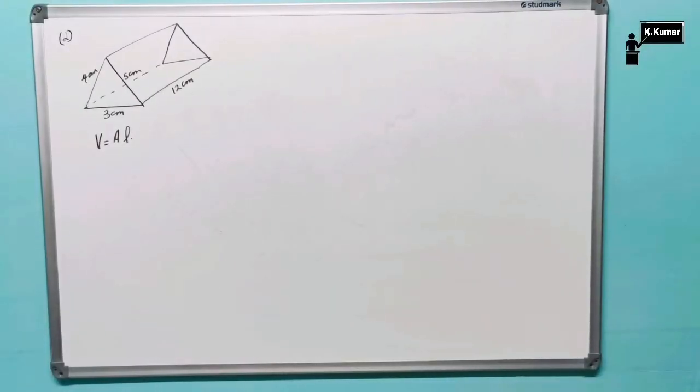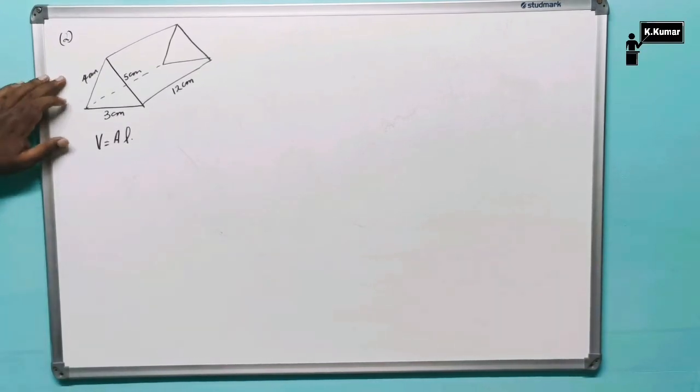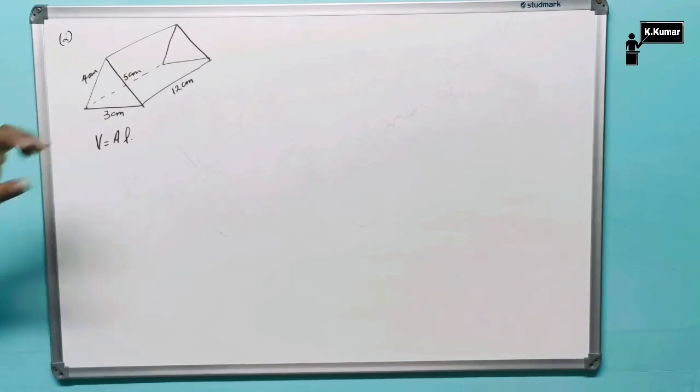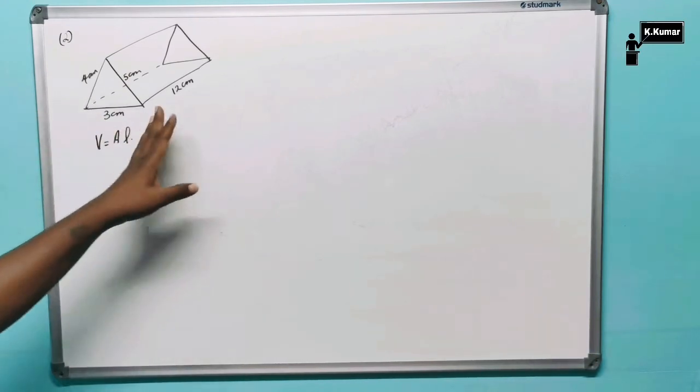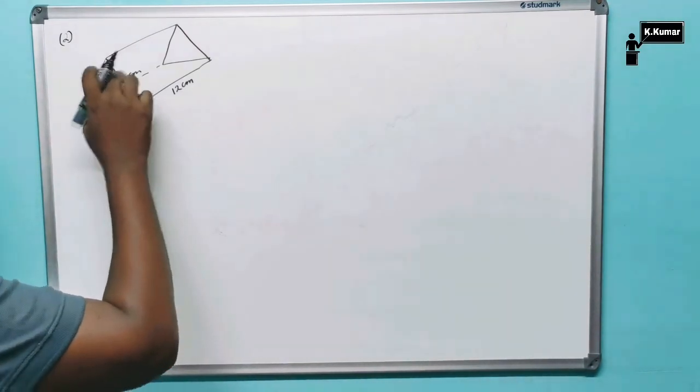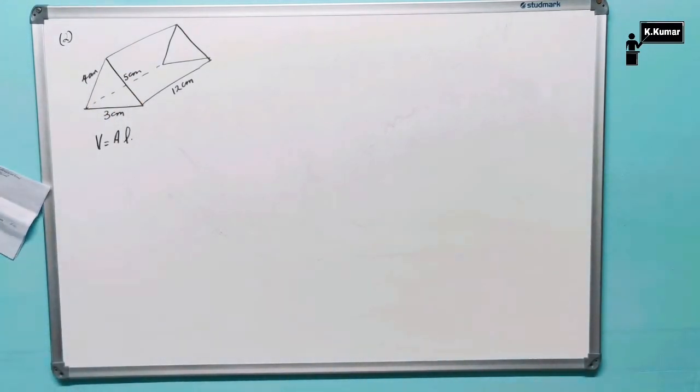So example 2, if you look here, we have the triangle at the front and we're given 1, 2, 3 sides, but we weren't given any height, and we have our length at the side here. Now remember, when you have the 3 sides, when we did the area of a triangle, we said that once you know the length of the 3 sides and you're not given any height, we have to go and use the Heron's formula.